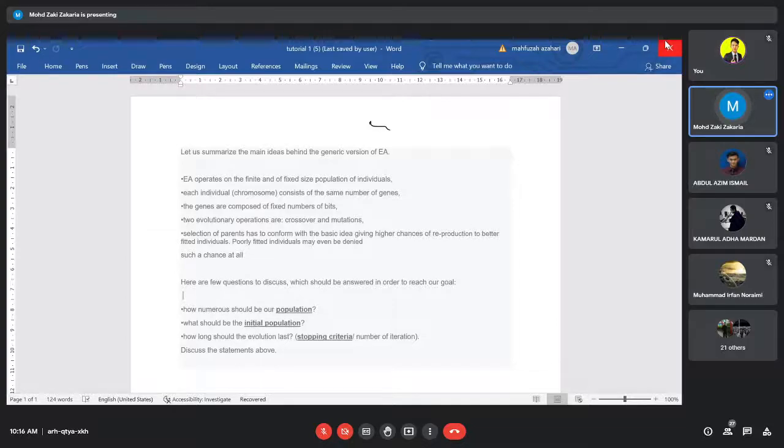from 10 population we increase to 20 population, for example. Then we run again, so we have the result for experiment number 2. Experiment number 3, we increase to 30 population size, so we also have the result. Based on the results that we have, we do the comparison. So we know the best result may be at population number 20, for example. Or maybe the best result is at population 50, and so on.